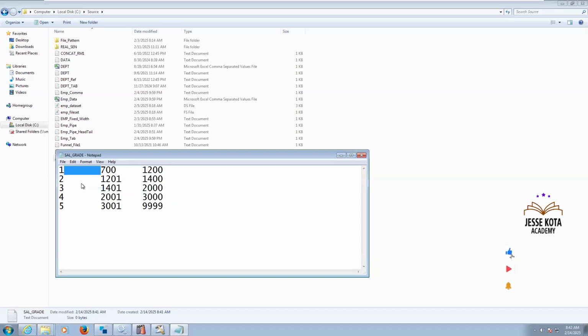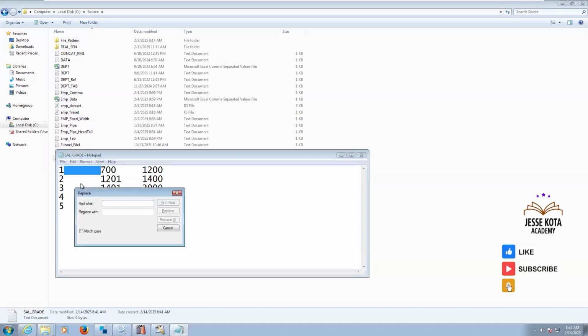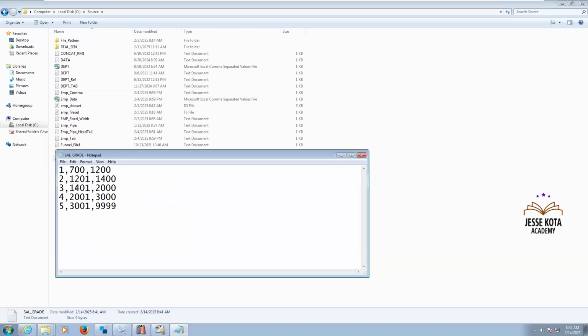Copy that, space, Control F, Control H. Now give comma. Okay, so here press enter, grade. Okay. Low cell, high cell.